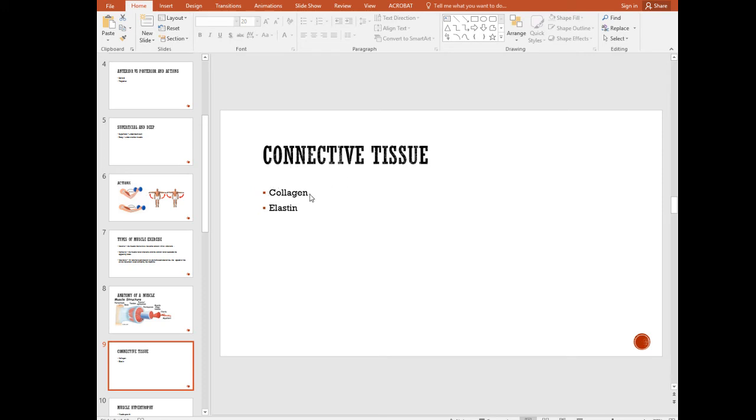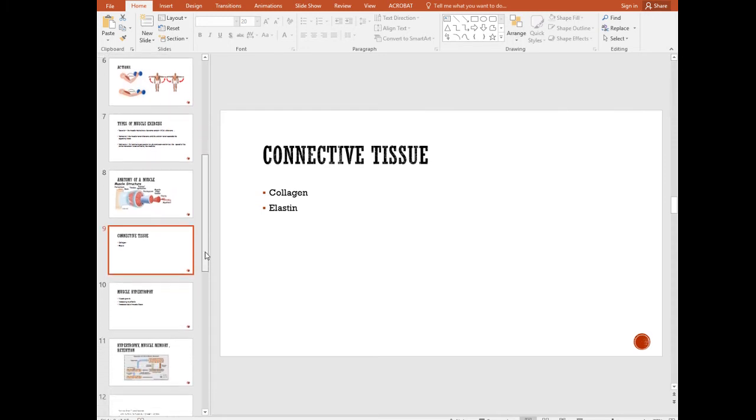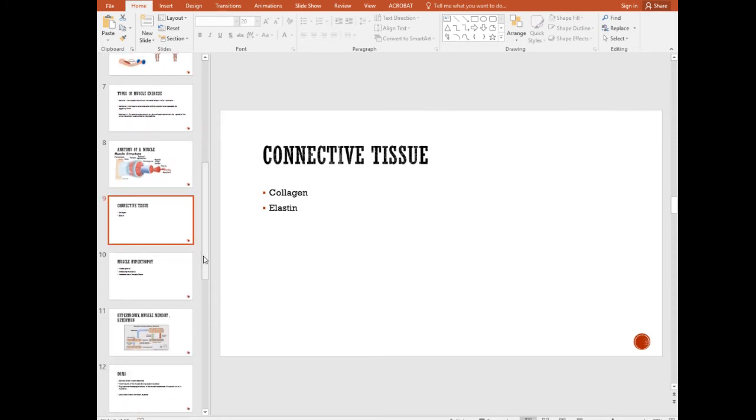Connective tissue made up of collagen and elastin. Collagen are the small white fibers that provide the structural support. So think of those as the lattice work, the scaffolding. And then you have elastin, which allows the muscle to stretch out and recoil back to its normal shape. If you looked at this stuff underneath the microscope, the collagen is going to be the little white fibers. The elastin will be yellowish in color. Think of it like elastin in your waistband. So you stretch it out and it goes back to its normal shape.